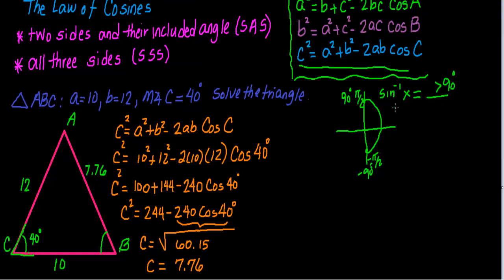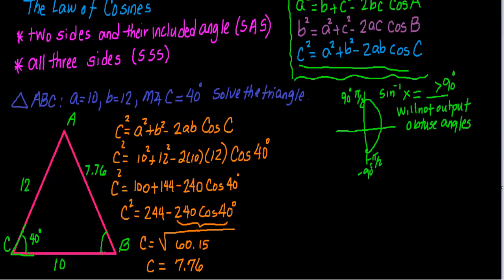So that means this function will not output obtuse angles. That's what it means. Okay? And since that's true, and I suspect that this angle being the greatest angle in this triangle might be obtuse, it might not be, but it might, I don't know yet, I'm going to play it safe and not use the sine law to find this angle. Okay? So be careful when you're trying to solve these triangles.